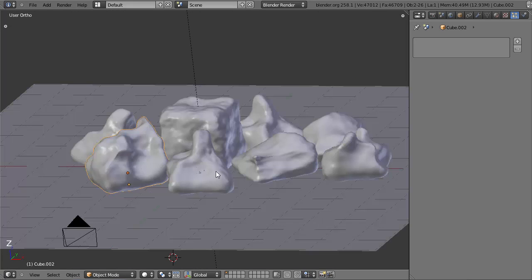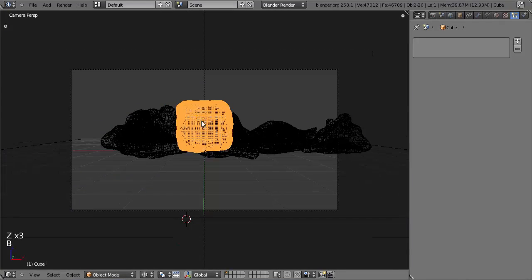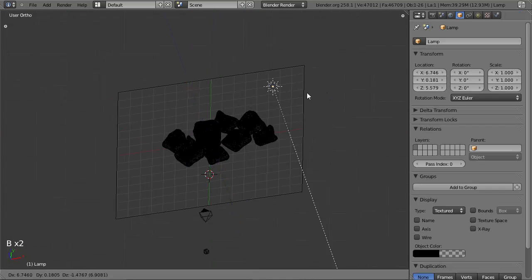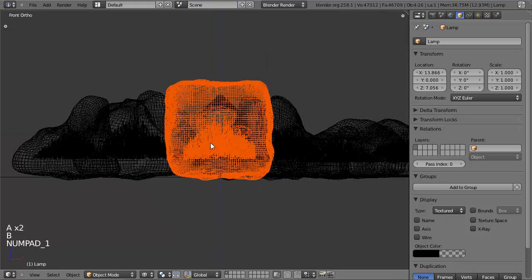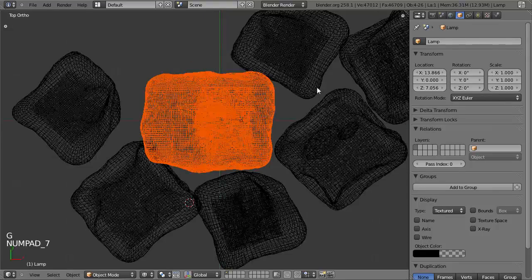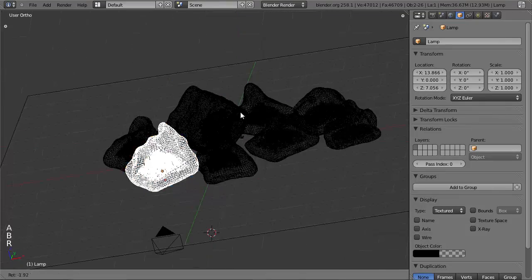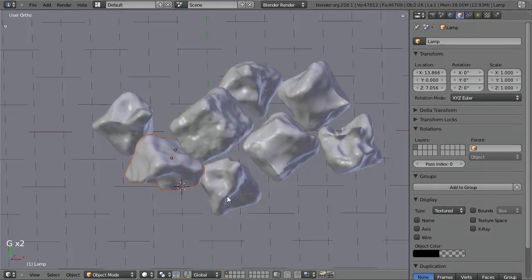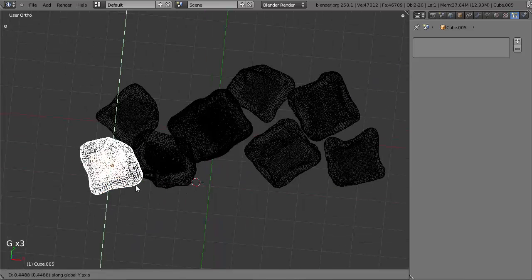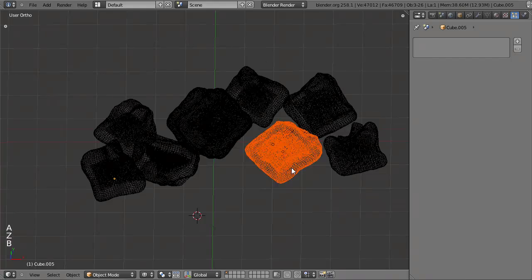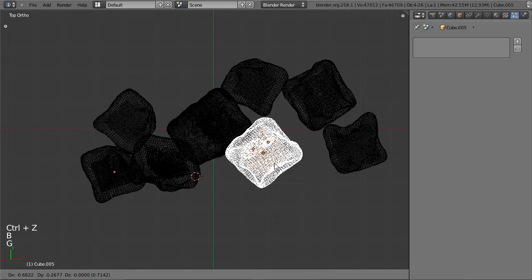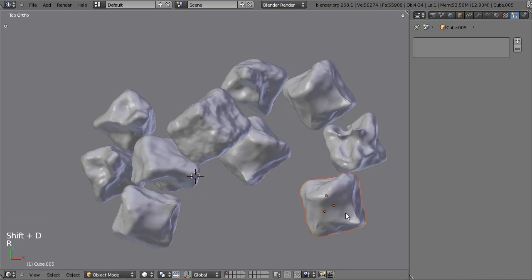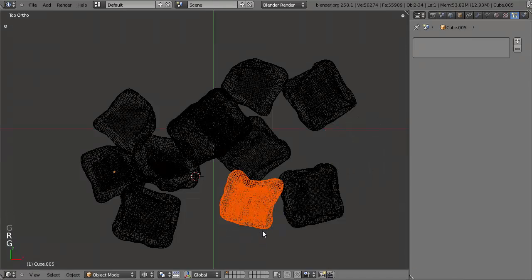Okay. So we want to make sure that the camera can see our main cube there in the background, because that's going to be our focus point basically. And on that note, let's move that out of the way. I'm going to grab this main cube and rotate it like that, and then rotate it like that. And you can actually do the same with these. They don't have to be stuck on the floor the way they are. They can be placed at any angle. Doesn't matter. Alright, and this one here, which is nice and flat, I'm going to use that one quite a lot, I think. Alright, let's just move that around a bit. A couple over there. Let's put you in here.